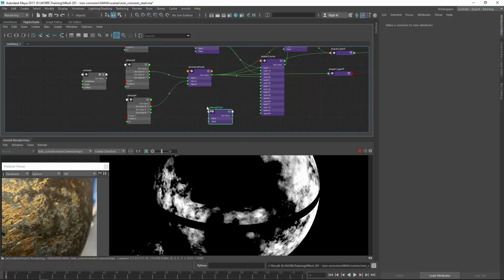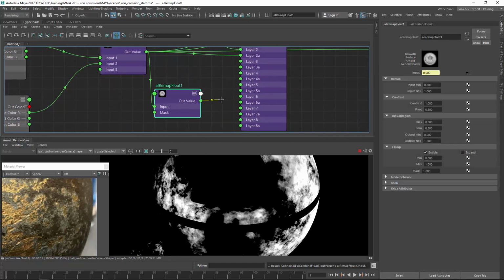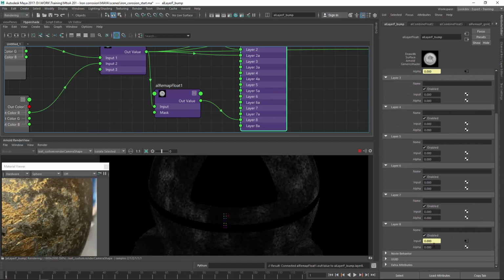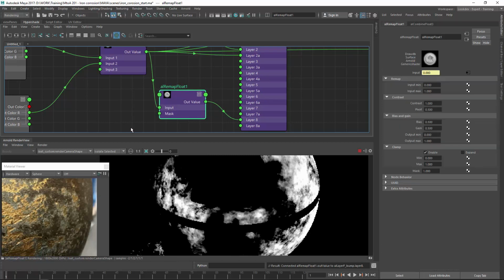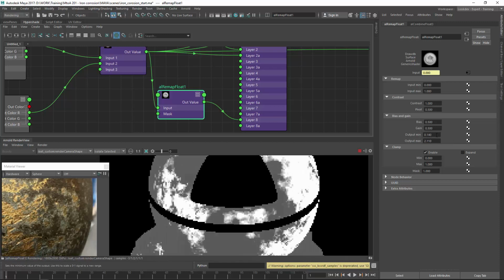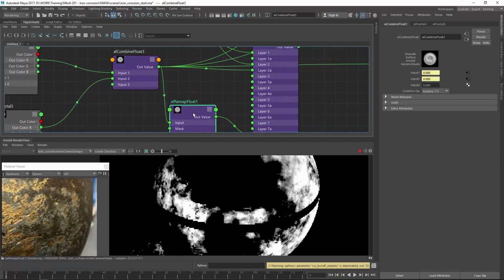I'll try to make sense of this if I remap this and show you. So the out value goes in here, and just as a placeholder, I plug this into layer 8, the bottom, which should not have any effect because the alpha is turned off. And if I select this, let's try to update the scene and save. And if I now remap those values to expand them a bit using this one, as you can see I make them a bit brighter. Compare this to this, we should definitely see a difference.